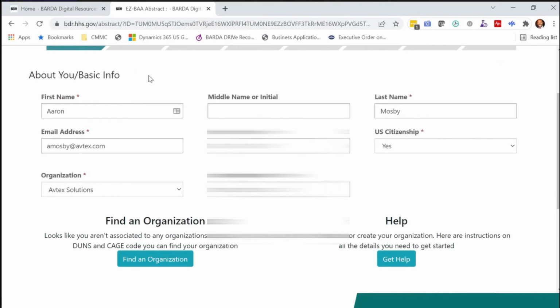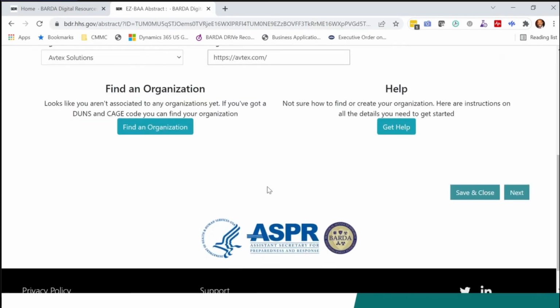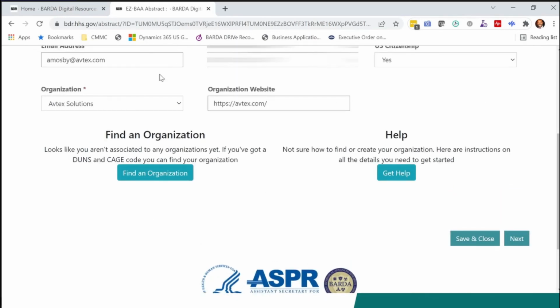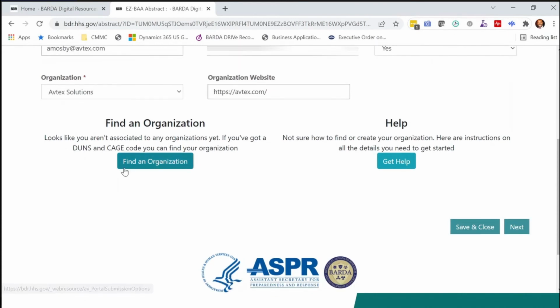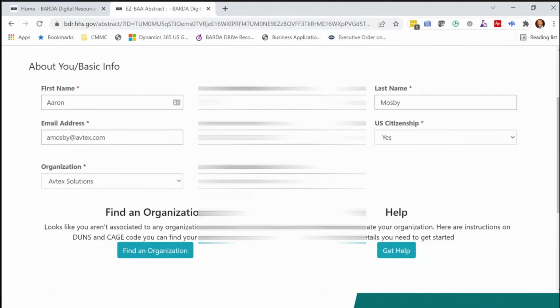submission. So there's basic information here that is collected. One of the big pain points that they had in the past is that there was tons of duplication of organizations. So there would be GlaxoSmithKline, and then there would be GSK and Glaxo. And so we've actually created a way to look up an organization based on a DUNS number or a CAGE code, so that we're always looking at the same organization. That makes it easier for me, the submitter, as well as the submission reviewers to have that fidelity of account across the abstracts.